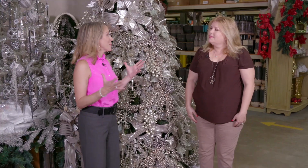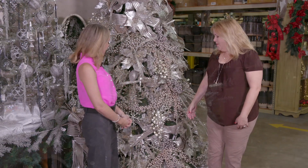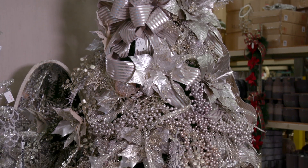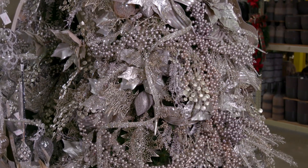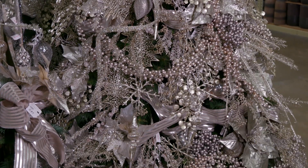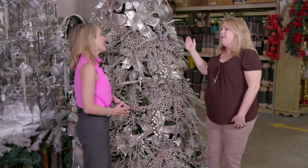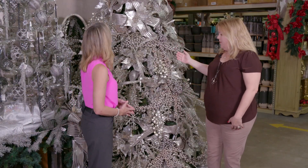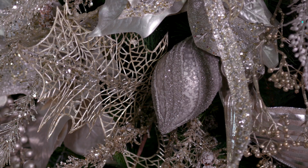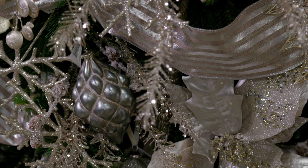Just like jewelry, mixed metals are obviously in because you've got quite a combination here. What doesn't say Christmas like a little sparkle — gold, silver, copper. This one is pared down just a little bit but obviously very metallic. You can still get a monochromatic look and knock it out of the park without going with tremendous variation of colors — just a variation of textures. And it goes with your stainless steel refrigerator and all those accents you already have.